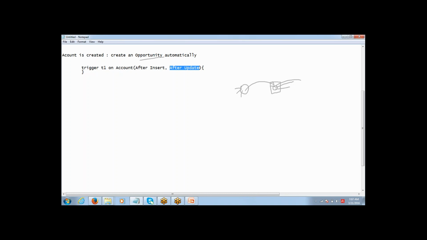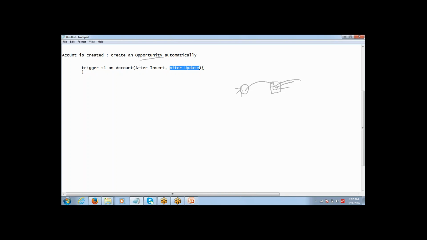Because once you insert it, it goes to the database, and once it goes to the database, automatically the opportunity is created. So the opportunity is already there. If you say after update, then every time someone updates the record, after updating, it is again going to create an opportunity.